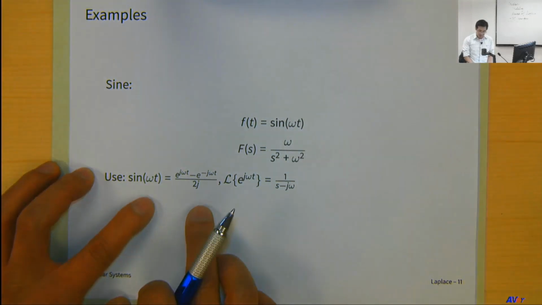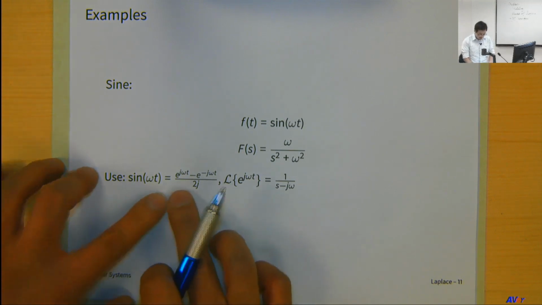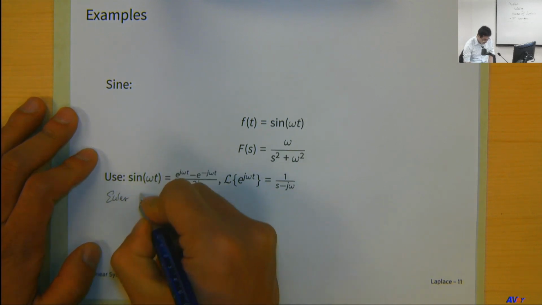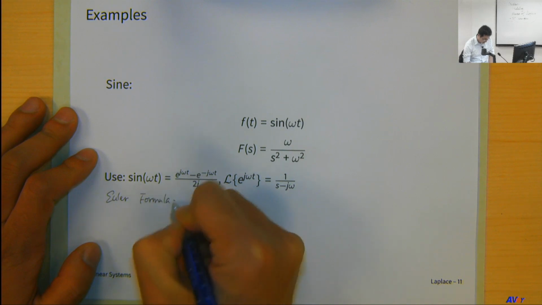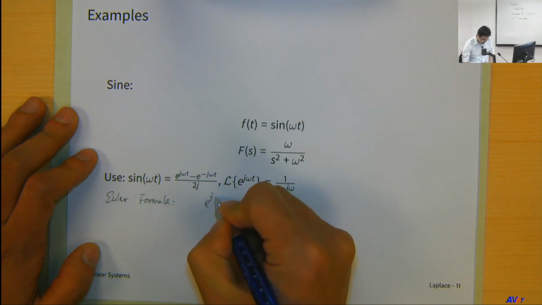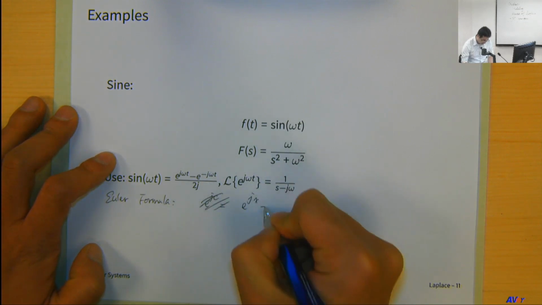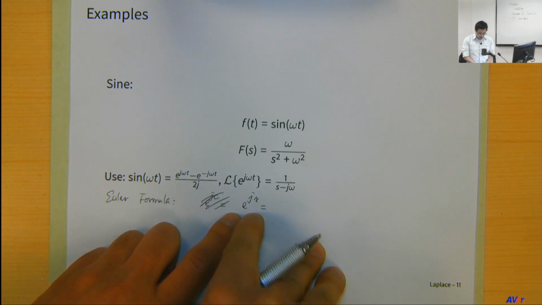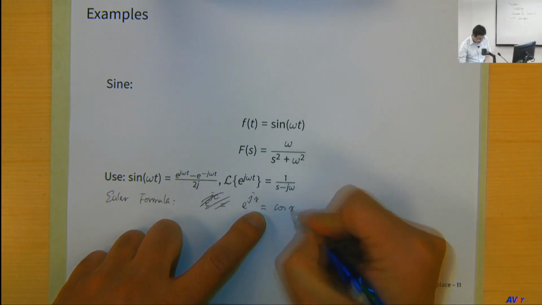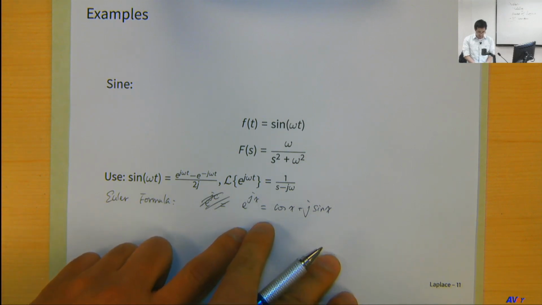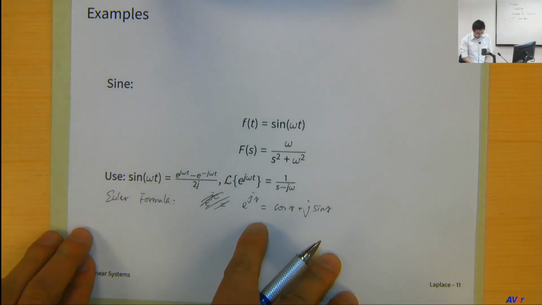But you can also use the exponential function pair that we talked about and recognize that this is the Euler formula. So you can also use this important property. Let's use e to the j x, the exponential function powered to j times x, where j is the index for complex number, is cosine x plus j sine x. This is the Euler formula, a very important formula from complex analysis.